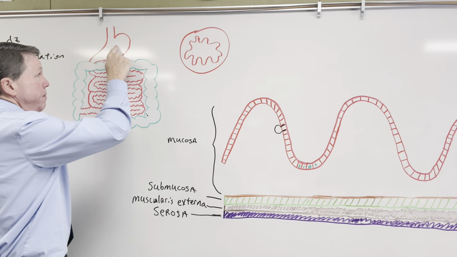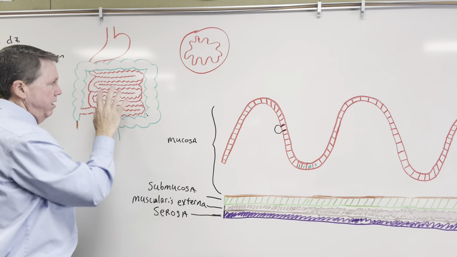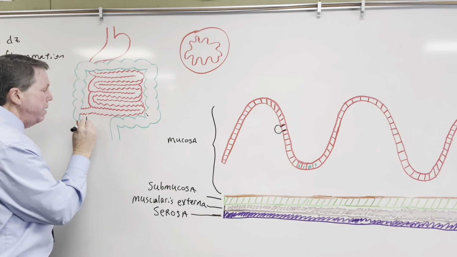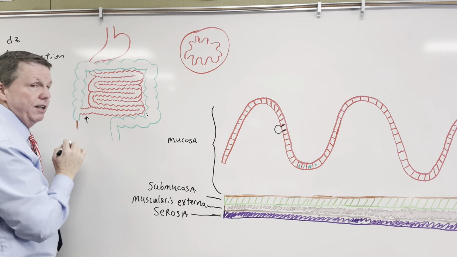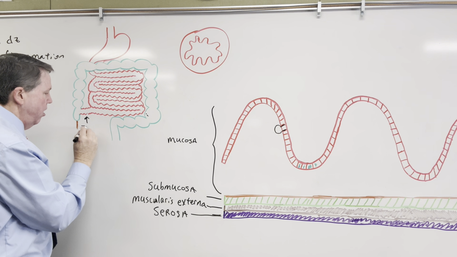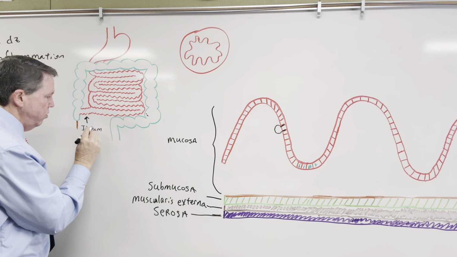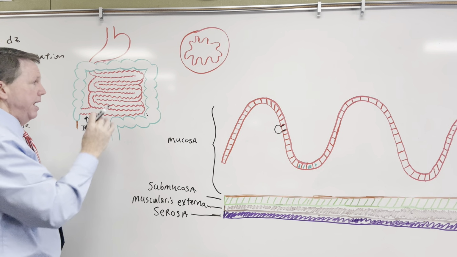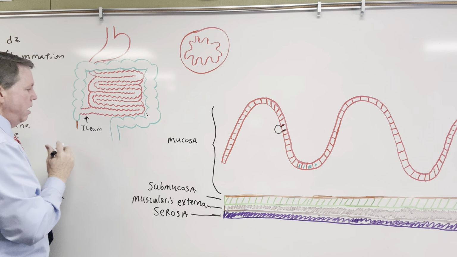But then we have the stomach. After food's broken down in the stomach, it goes to this red area here, and this is going to be the small intestine. A lot of times people will have symptoms from Crohn's disease at the end of this small intestine, at an area called the ileum, or the terminal ileum. Most of the red that you see here is actually the ileum, and this is where you do a lot of absorption of food. So this is the terminal ileum right here.